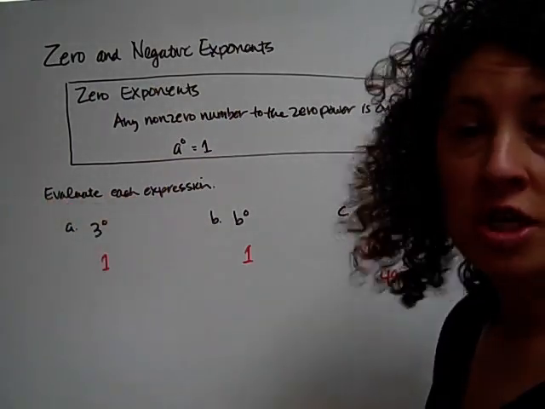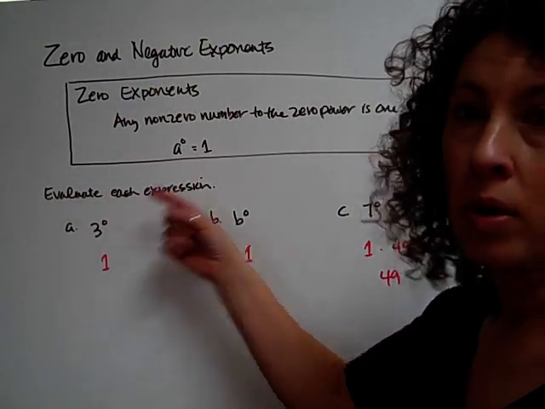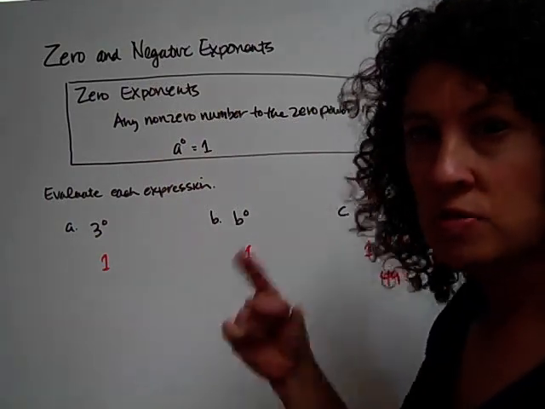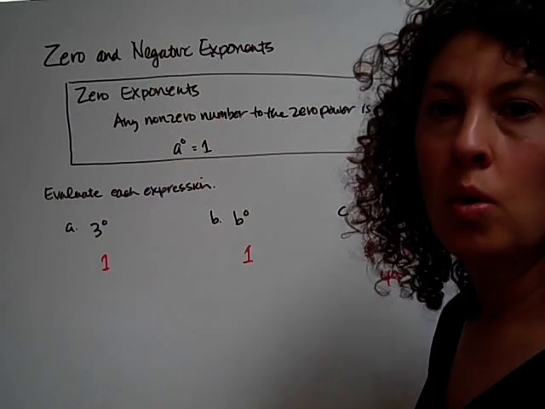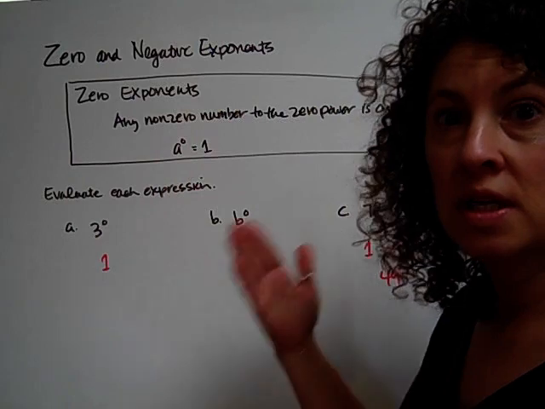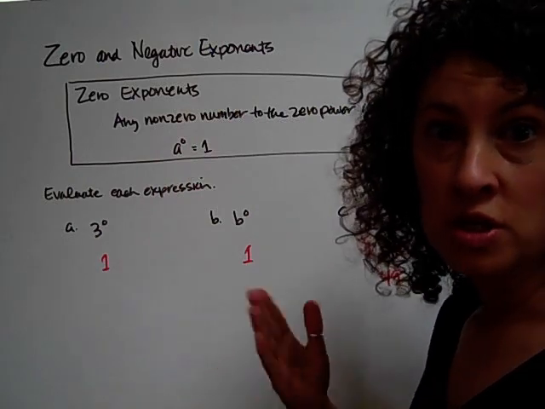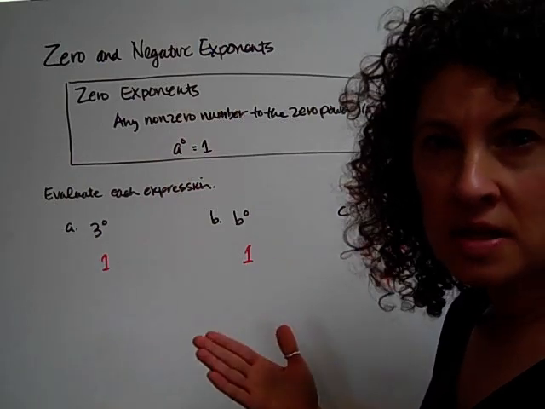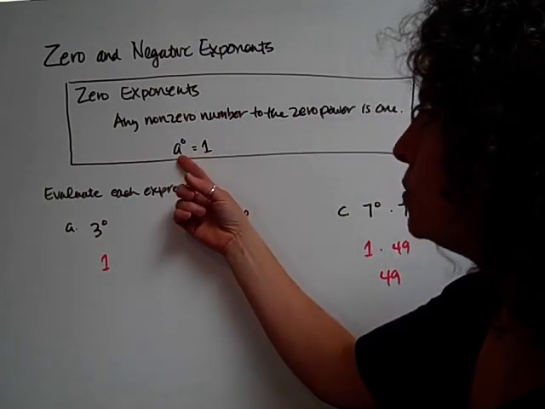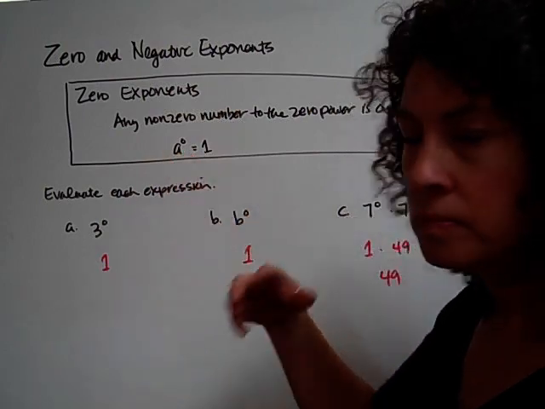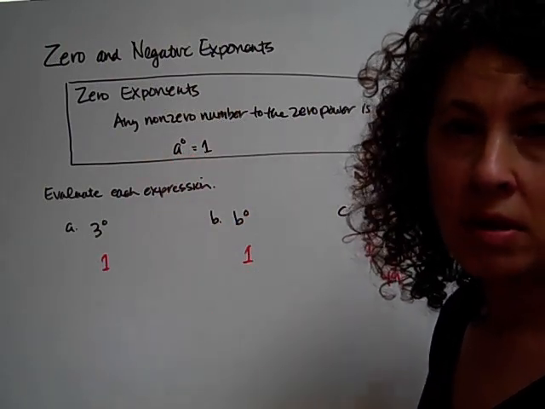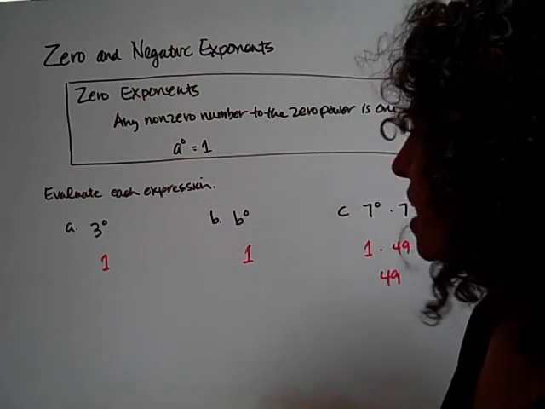So we're going to evaluate each expression. 3 to the 0 power. Again, the minute you see that it's to the 0 power, it's not 0, and this is one of those things to wrap your head around, it's equal to 1. And when we think about our powers, we're dealing with multiplication and we're dealing with division. So we can never multiply things and get 0 unless one of the factors is 0. And since what we're multiplying here is this base, the only thing I can come up with here is a 1. I can never come up with a 0 unless the base is 0. And if the base is 0, then things get kind of weird here.